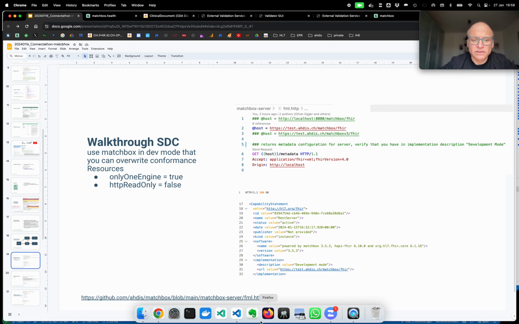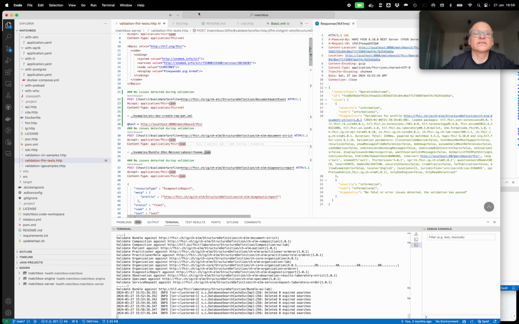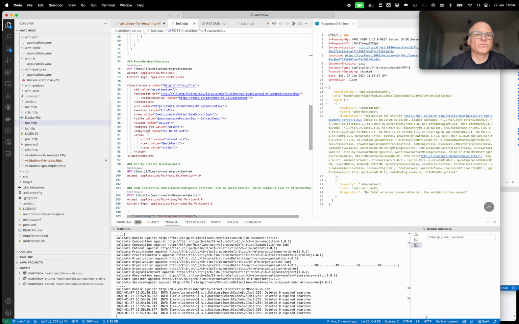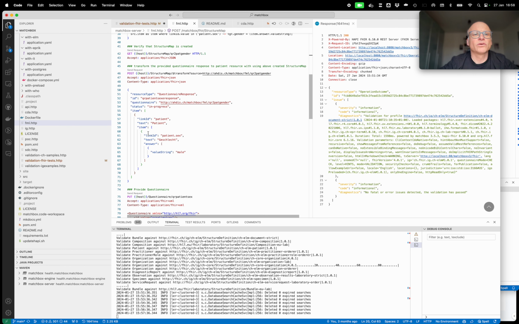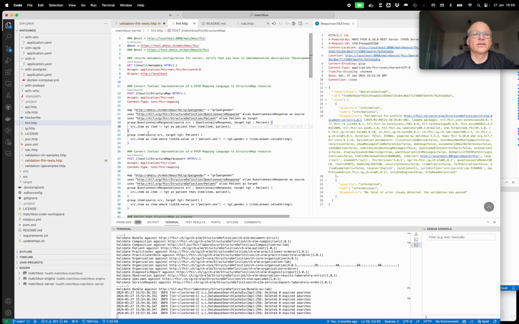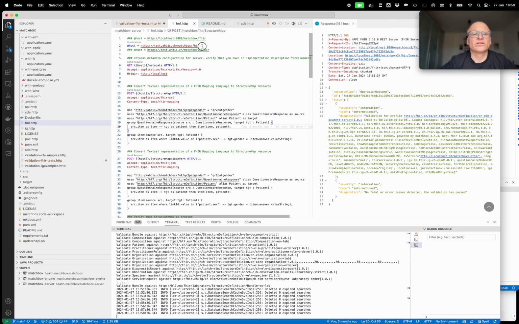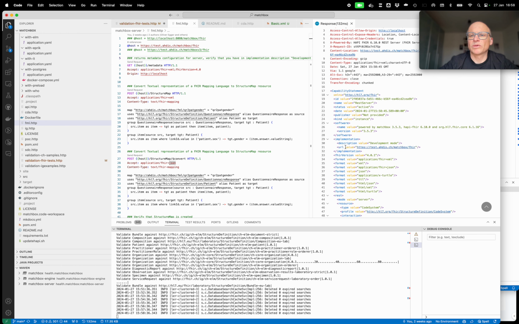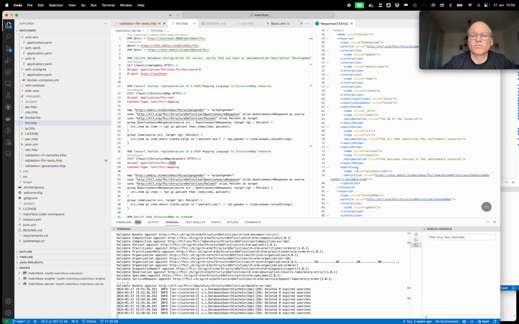We will switch back to VS Code. All these files you see, they are also available in the FHIR repository if you want to try it yourself. We are using here the development version. This is also shown when I click send request. The server returns me the capability statement and then says here in the development mode.